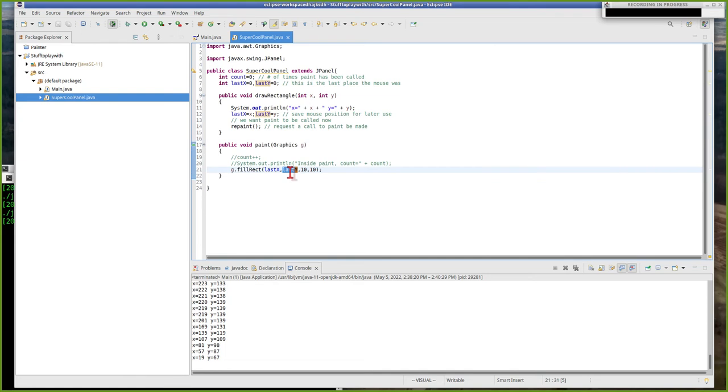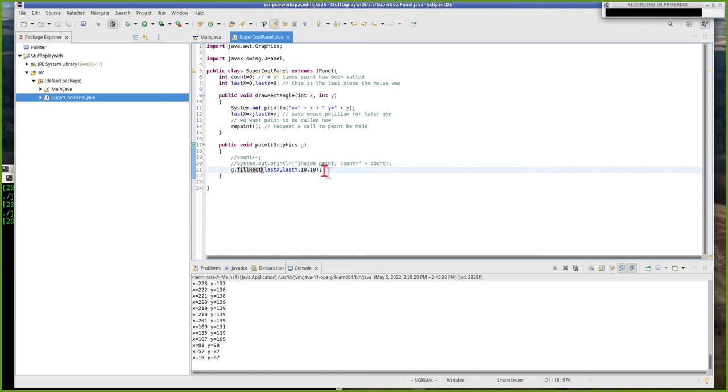And the problem here is, the paint method normally does a bunch of stuff. One of the things the paint method does by default is clear the whole panel, set it to a background color. Another thing it does is draw a border if a border has been requested. We're not doing those things anymore because we've changed the paint method. And we've said, hey, the only thing paint should do is fill in a rectangle. And that's why the board's not getting cleared in the beginning. That's why the beveled border has disappeared and so on.